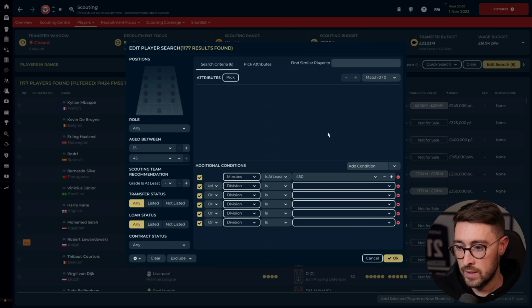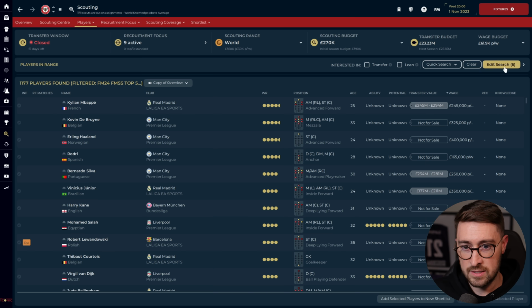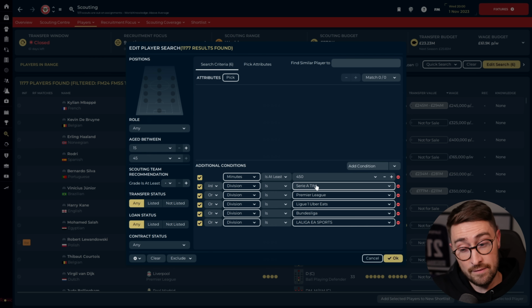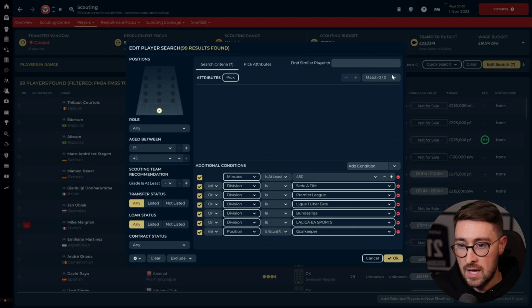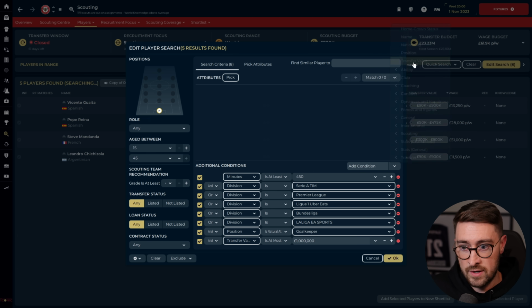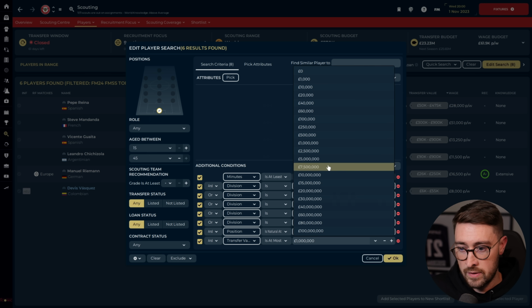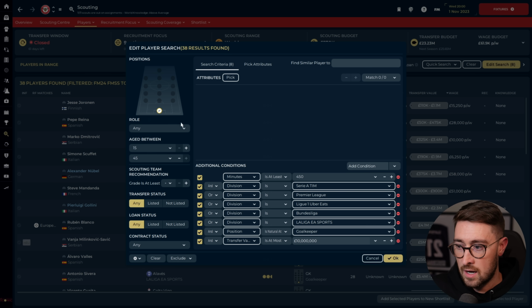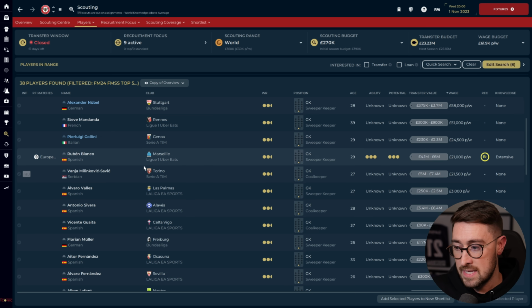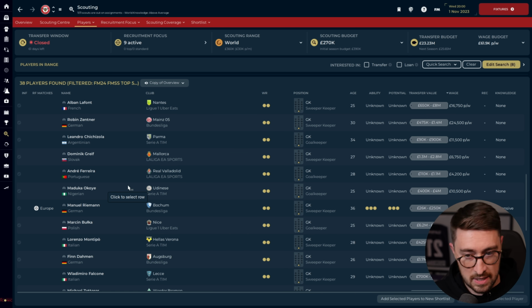No, I don't want to save this one. It will do this. If I actually go out and go back in, it will actually have it. I now have the top 5 leagues filtered, and it also filters to say that they have to have played a certain amount of minutes. These players that are now seen, I could look for a goalkeeper and add to this. I could also, just like I mentioned, add transfer value to this so that I will know that I will get a bargain. So these are goalkeepers that play in the top 5 leagues, have played 450 minutes and are less than £10 million. And these might be the players that I want to go and get a scout report on.